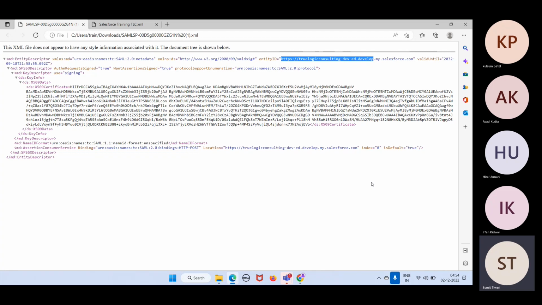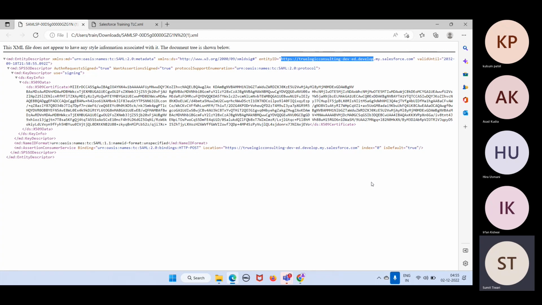So this information requirement will be different for each application. It depends upon what common information lies between org to org, and that information you don't need to share. Other variable information you have to share, and that's why it is different for each application. For some applications, when you're using an application library, you might need to provide the login URL of the application. For some, you might not need to provide any information.